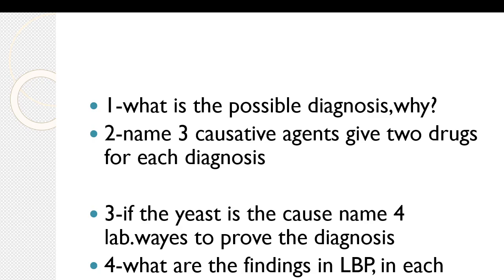Some of the colonies will start to be noticed, and we can take a slide from them and stain with the gram stain to be viewed under the microscope, giving us an idea about the causative agent, which could be bacterial or fungal. The third step, if it is a yeast, you can do the API test, a biochemical test, the API 20 Candida test, to prove the type of Candida responsible, or the Cryptococcus, or any other type of yeast that could be responsible for the development of this condition.